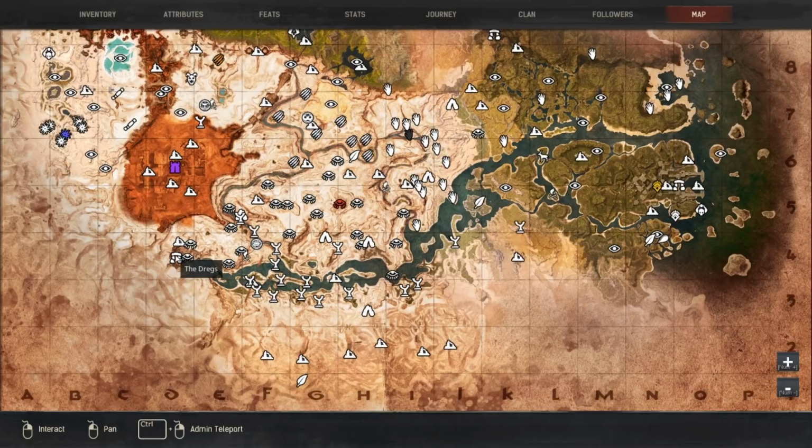And then additionally, in the Dregs, that dungeon, I know there's Komodo Dragons in there. They are the albino Komodo Dragons, and I went in there and killed a whole bunch of them and never saw a baby Komodo Dragon spawn in there. So you are definitely going to have to come out to the jungle, either this area here or this area here, to find a Komodo Dragon.